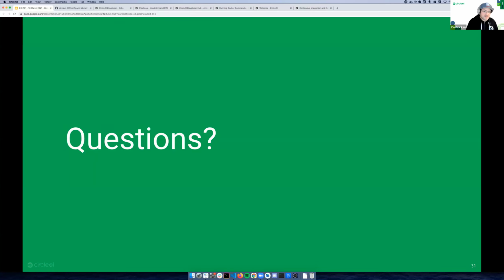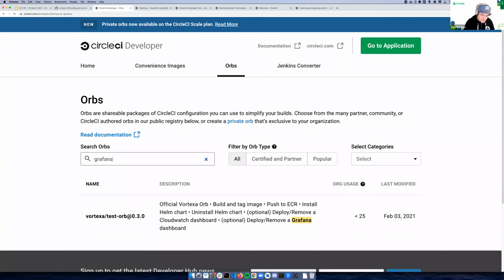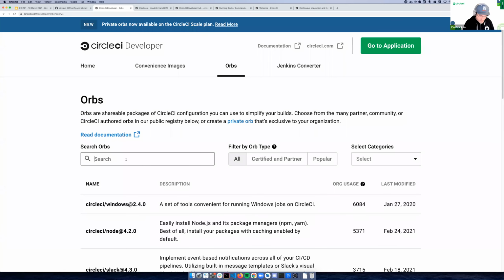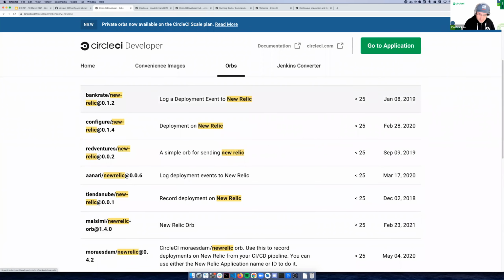Yeah, I mean, you can. I've seen some orbs for maybe not Grafana, but I was talking to a friend who works at New Relic, and you can basically log deployment events and stuff like that.